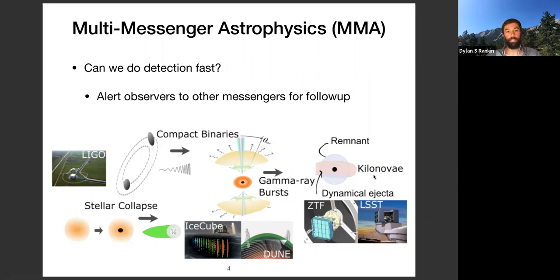This fast detection lends itself to machine learning solutions, and to efficiently and quickly executed machine learning solutions, not just effective ones. But this requires a change in how we think about doing inference and algorithmic execution.